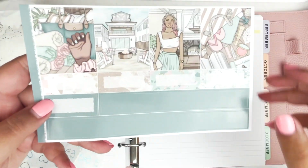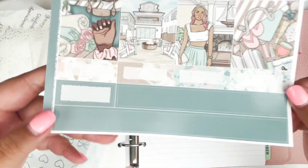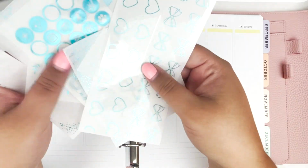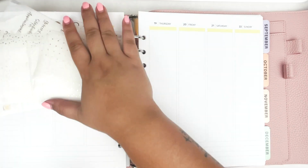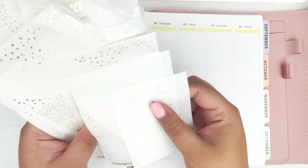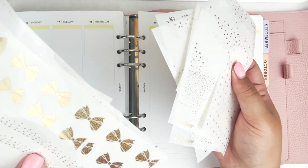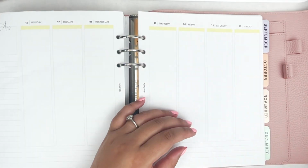I'm using this kit from Scribble Prints Co. I believe this was the June 2021 mystery, correct me if I'm wrong. In the shop, she has it named the monthly kit of this, which I also purchased. She has this art basically named as Coastal, so that's what I'm going to be calling it, just because I'd rather use that as the name than June 2021 mystery, especially if I'm wrong.